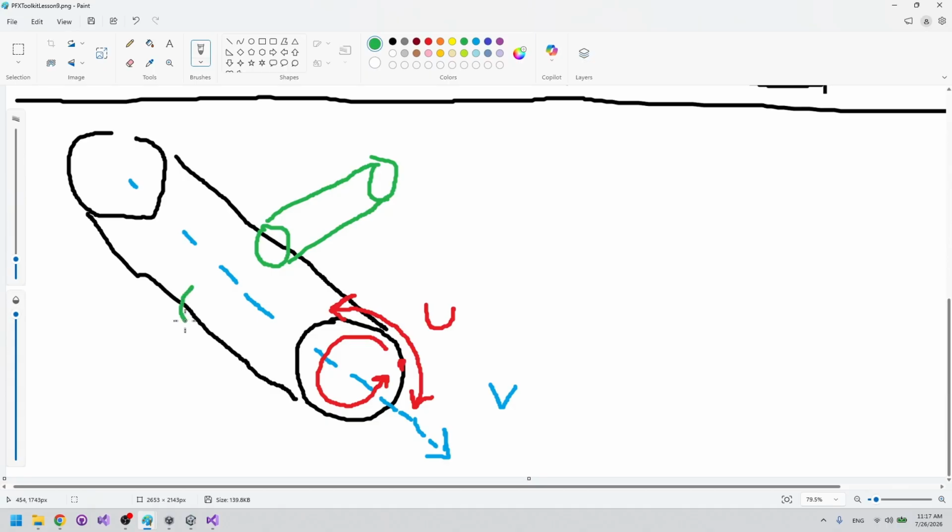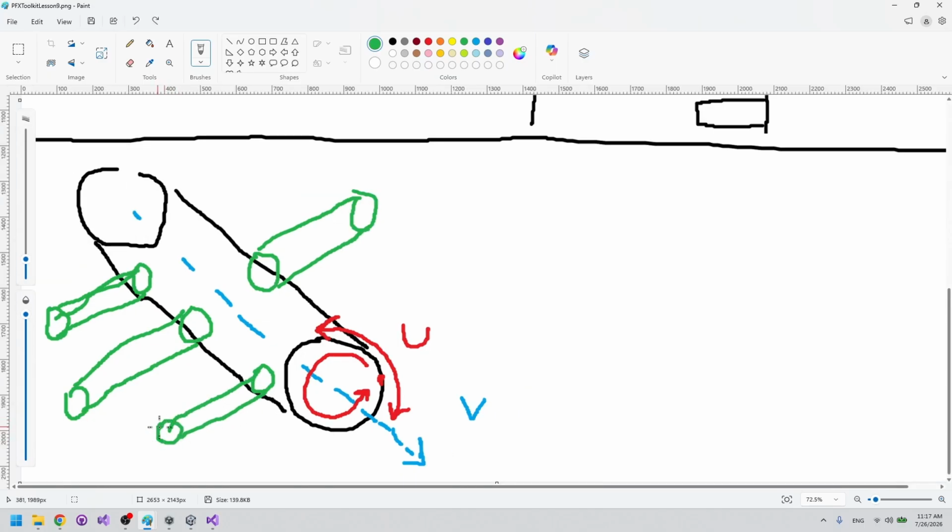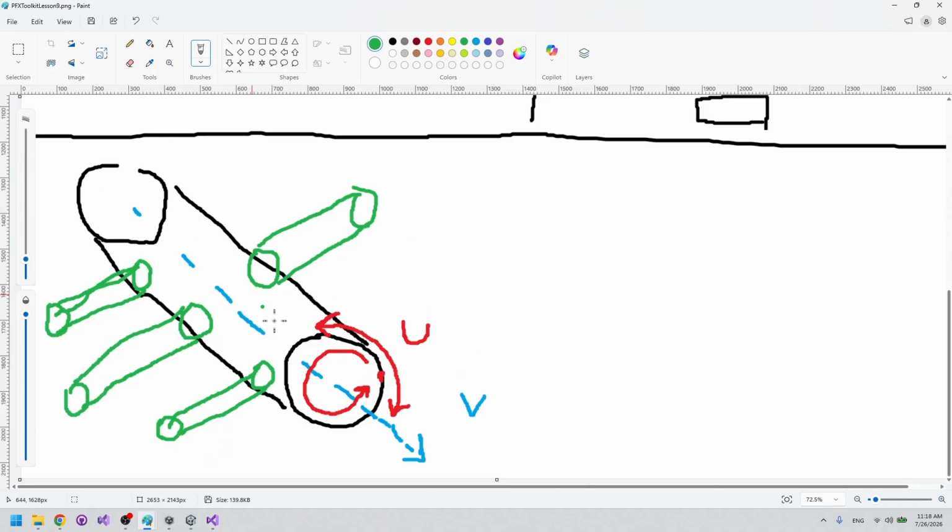And then we could place other limbs, like we could place one here, and that would be at 0.5, because u would have wound around half of the way, all the way back, so that would be 0.5 in u, and v would still be at 0.5. So then we could keep placing limbs here, like this could be a lower value in the v coordinate, maybe 0.25 in v, and then we could have one over here that would be like 0.75 in v. Hopefully you get the idea, is that the way I want to design this distribution system is let's do it in the parametric space of the parent.